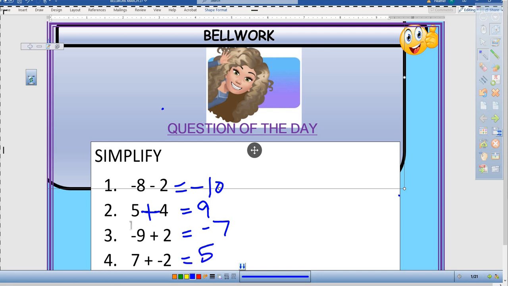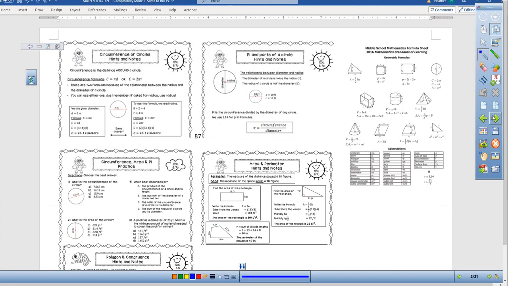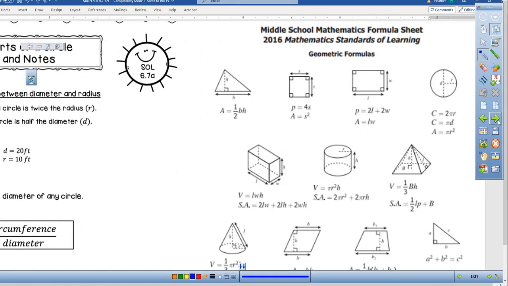So this is in Canvas, so if you need to pause it, feel free to go back. You have a worksheet in front of you that is review for the SOL, and I also included the formula sheet for you to use, because a really important formula that we're going to be using today is the one for a circle. Right here, one of these reviews, we didn't actually learn together. It should be prior knowledge, but if it's not, you're going to be using these formulas right here.